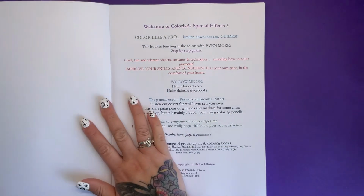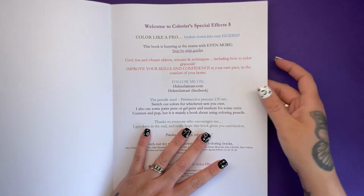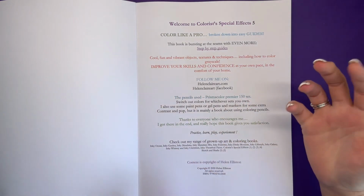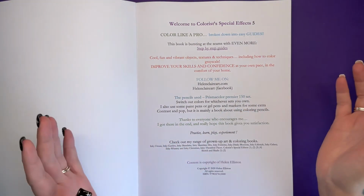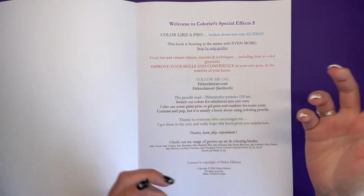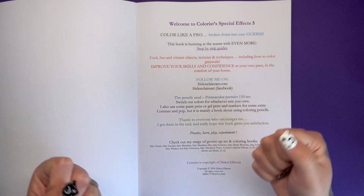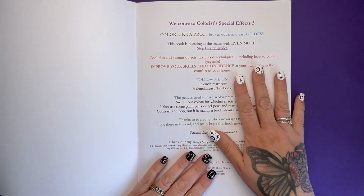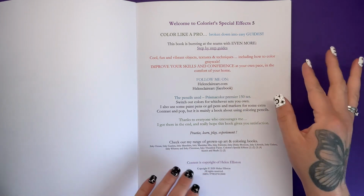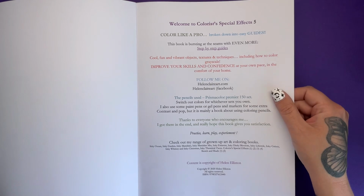So let's have a look inside then. And I have got Helen's permission, enthusiastic permission in fact, to show you the whole book. I often get comments from people on these reviews saying, you've shown everything, why should people buy the book? But you'll want the book. You'll want the book to have by your side. You're not going to want to sit pausing a video, messing about, trying to do these guides. So anyway, in all of her books, she uses the Prismacolor pencils, the 150 set.